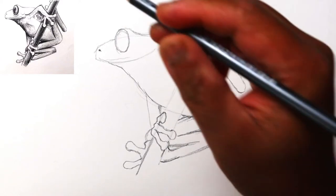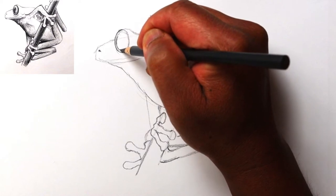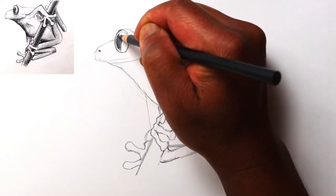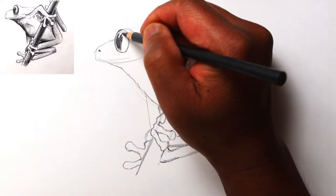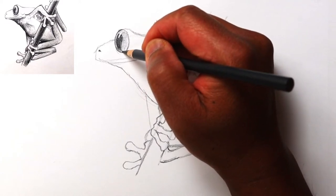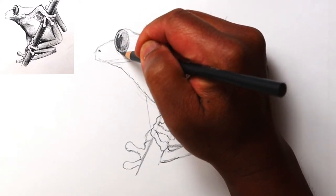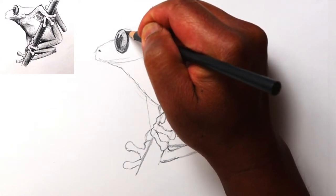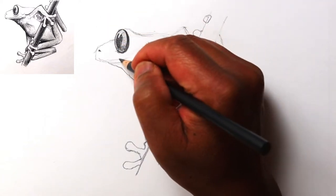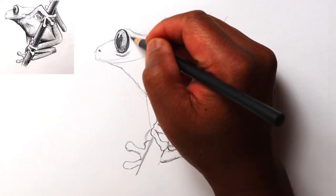Now we can go ahead and start adding some detail. For all these edges I'm going to make them a little bit darker and a little bit clearer. Let's draw the pupil and make it dark, give it a highlight, and color the eyeball a little bit, continuing that white highlight. I'll just make the bottom a little bit darker just to give it some curvature — make it look like it's round, like it has a curved surface. I'll give it a little dark tint on this edge of the eye, clarify the lower eyelid, and add a little bit of shading behind the eye.